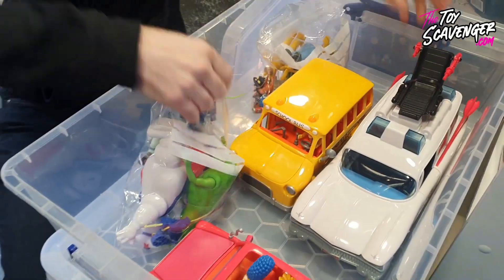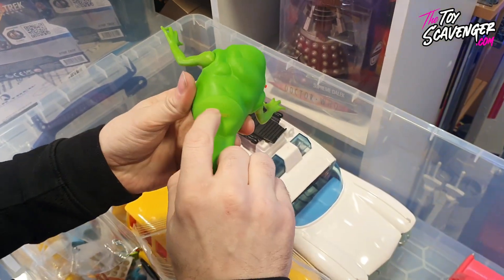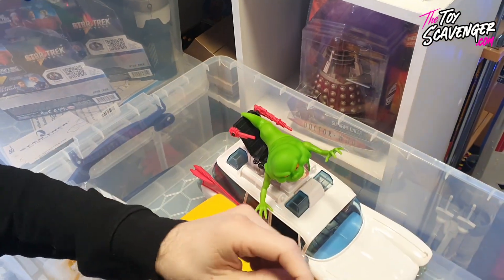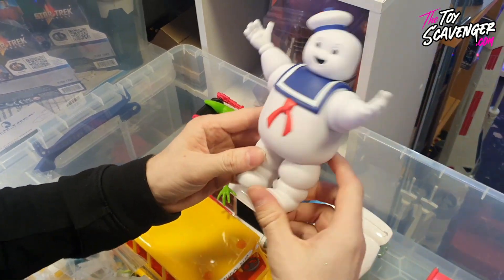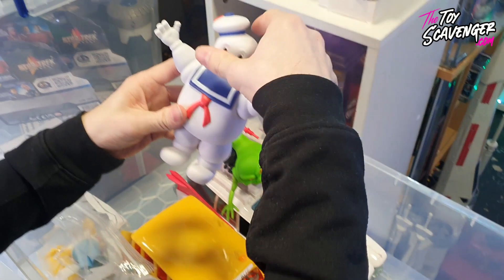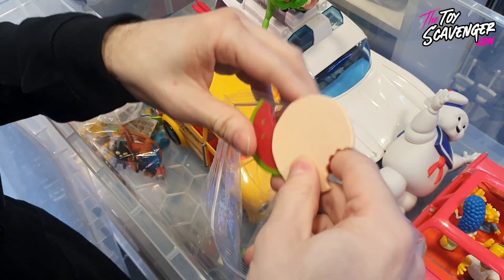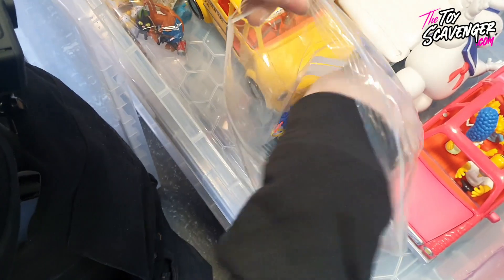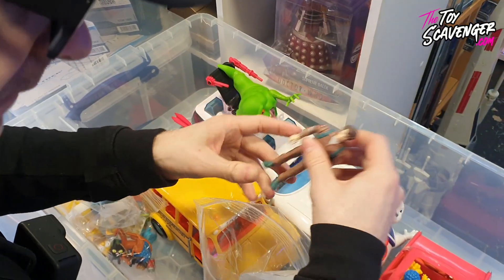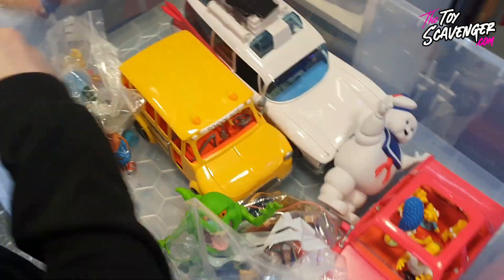These are the reissue Ghostbusters as well - until 2020. The green ghost Slimer moves on the reissue but doesn't move on the original. There's the Stay Puft Marshmallow Man - he's a little bit smaller size-wise than the original. Obviously it's marked non-original, but the good thing about him is he's nice and white. Inside you've got all these figures and they feel completely different to the originals - a little bit smaller as well, their backs are different. The good thing is if you ever picked one up you would know if it's a reissue or original because of the back. Let's get into another box - Star Wars stuff.